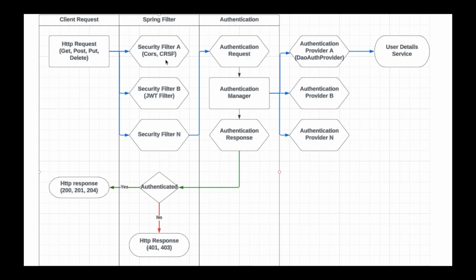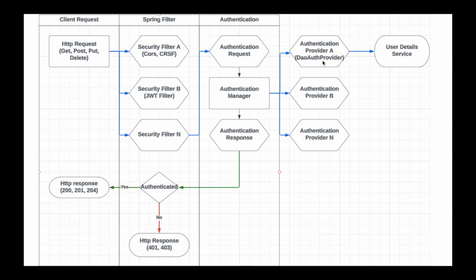And then once the filters run through and all of them have sanitized the request, you would get to the authentication part, where your credentials will be passed in, which is the request object, and the request object will be passed into the authentication manager, where you can also utilize a number of authentication providers based on your preference and based on your use case.